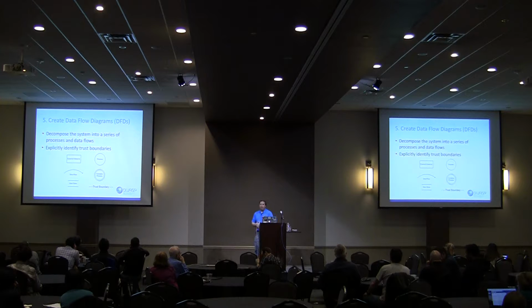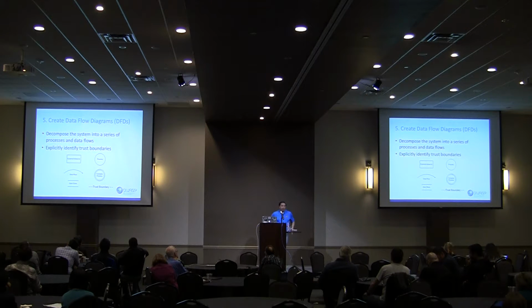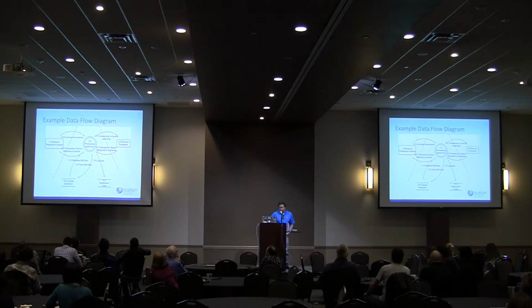And then the last piece for our data flow diagram is we want to explicitly identify trust boundaries. Trust boundaries are areas where we go from something of lower trust to something of high trust. So think about your common website. The internet is probably an area of low trust. Your web server is probably an area of higher trust because you manage it. And so there's an implicit trust boundary between an internet user and your web server process, right? We want to change that from an implicit boundary to an explicit process boundary, and that's by labeling. So here's an example data flow diagram. What this is telling us is we have two external interactors.